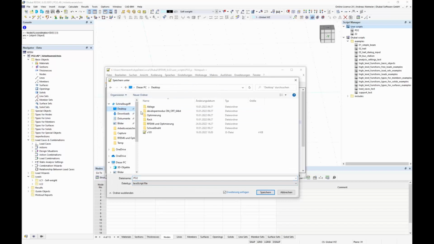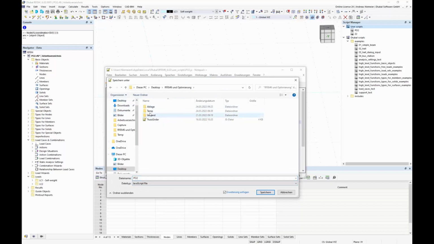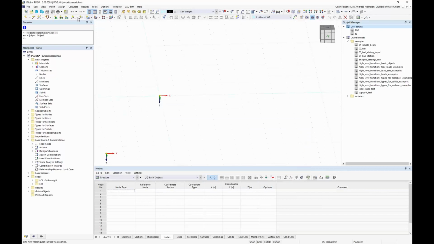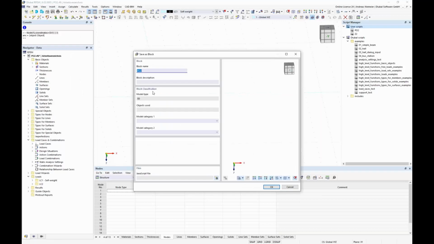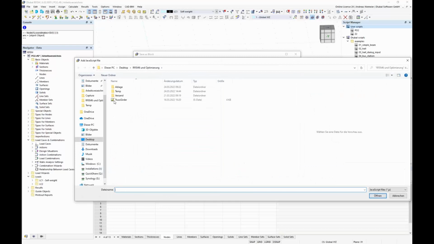Maybe I prepared a folder for today's presentation below my temp folder. And now I say in the program, please save this file as block, maybe name PO2. It should select it below for beams, for example, and I use this JavaScript file below temp2.